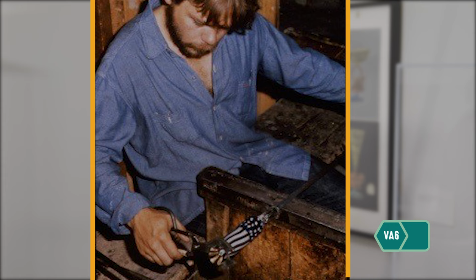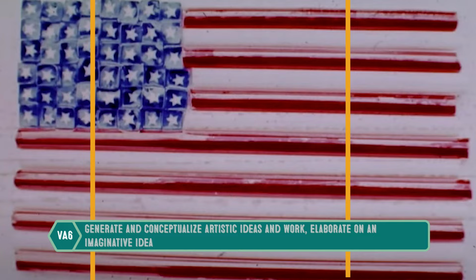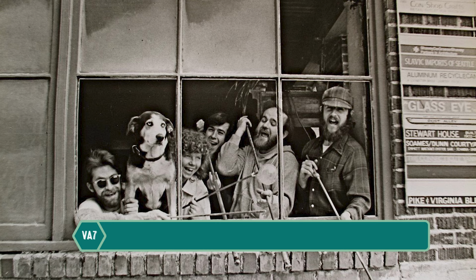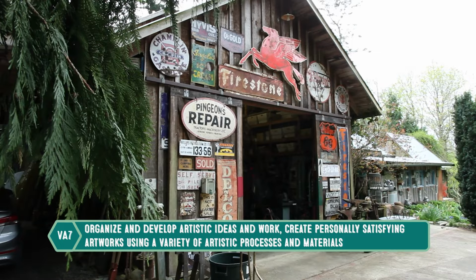What's so important about this is that he was using this ancient technique in a new way and he was doing it before anybody else. In 1982, after a long teaching career at UCLA, Dick moved to Whidbey Island in Washington State, where he has been ever since working and making all this glass.